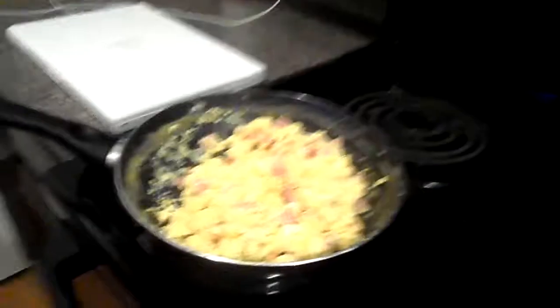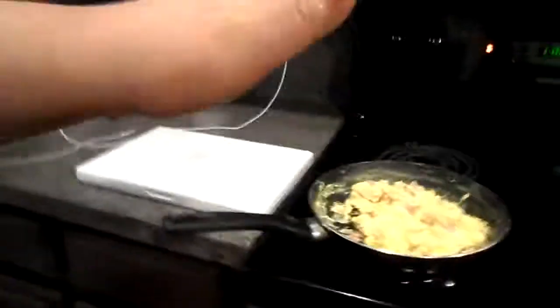If you guys don't have any of the accessories — no salt, no pepper, or anything — and you just have eggs, what you're going to need most is this: butter. Butter is the key. Everybody thinks it's something else, but it's just butter. Butter is the key to make McDonald's eggs, for sure. This version is with ham, but I'm showing you how to make just plain McDonald's eggs.